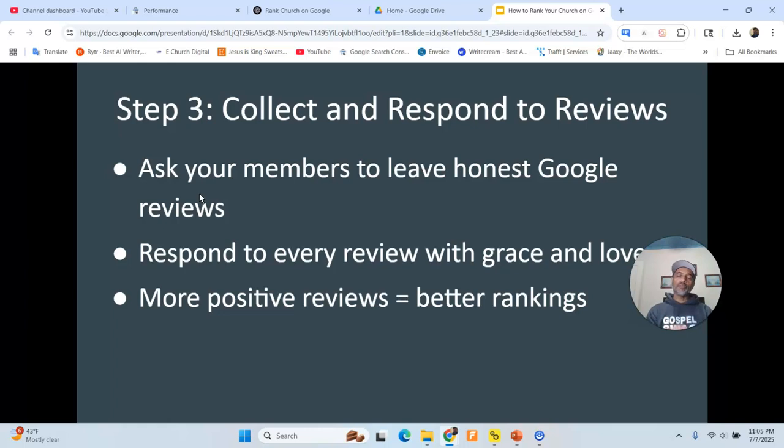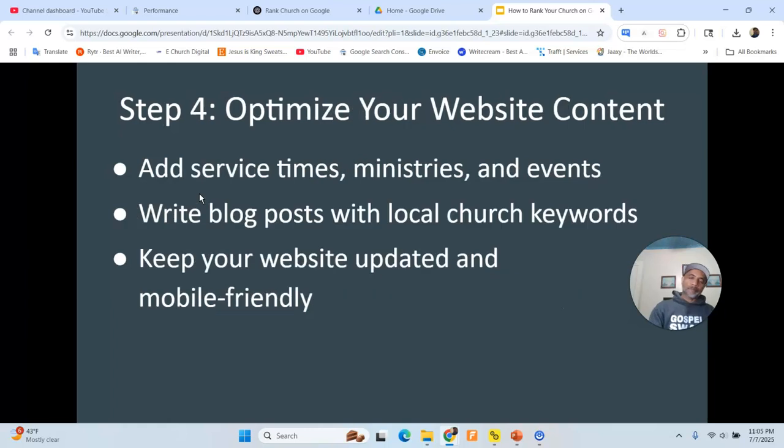You can encourage them throughout your weekly announcements. Hey, don't forget to stop by if you haven't done so and leave a review on our church at Google My Business. And hopefully your church members will leave you a 5-star review. And you can put up your QR code and members can do that also. This is powerful.